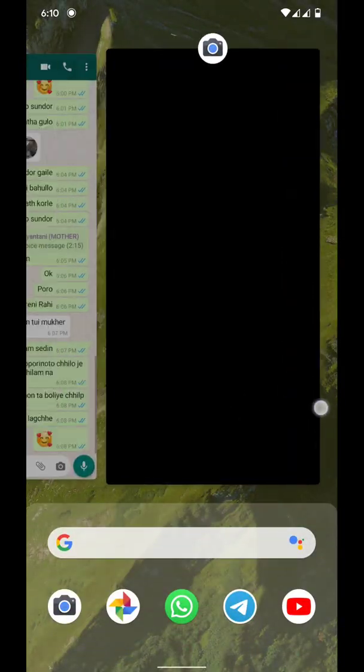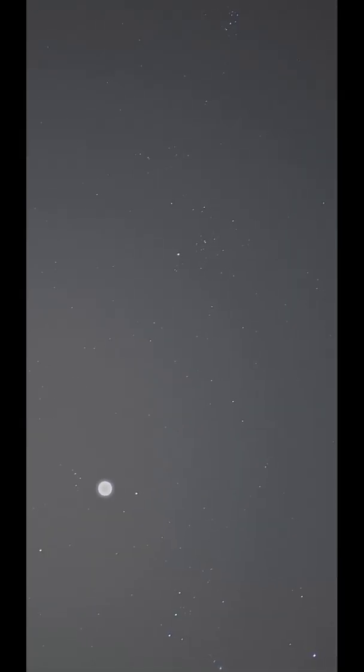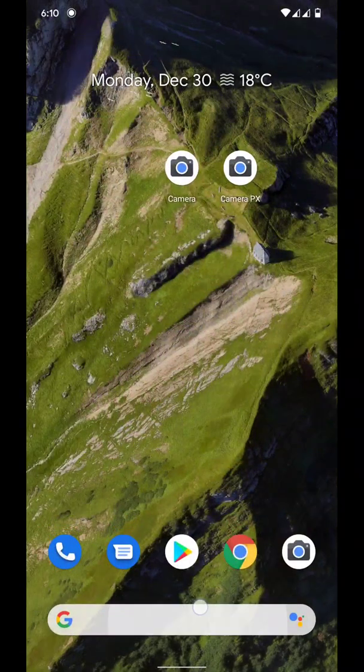I can show you some of the photo samples of Astrophotography. I don't know how bright you can see this, but it actually looks very gorgeous. I can zoom in to the max and show you — you can see stars over here. They are all taken with Astrophotography mode enabled in GCAM. This picture is one of the best shots. The GCAM mode works so good.